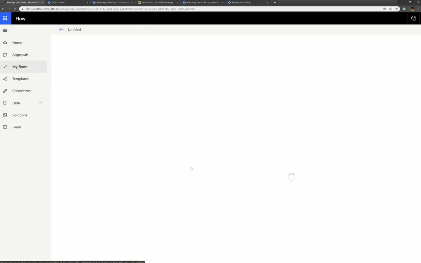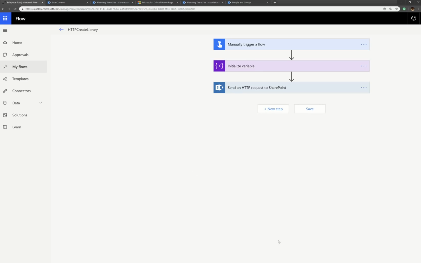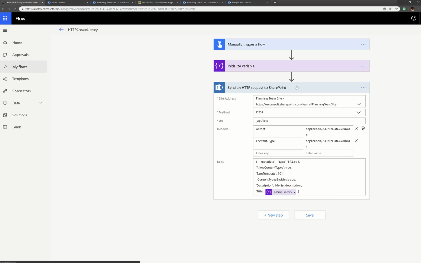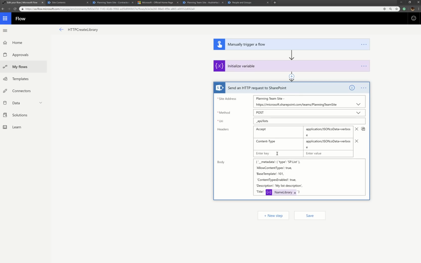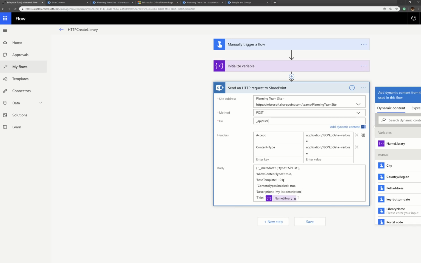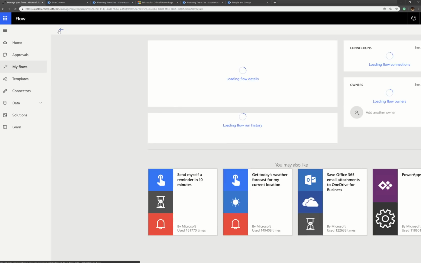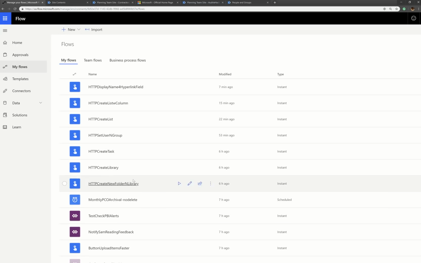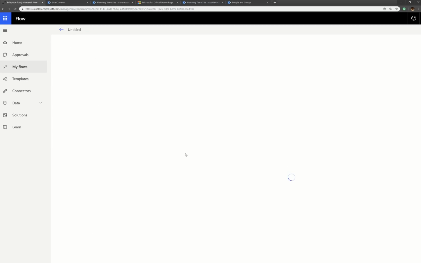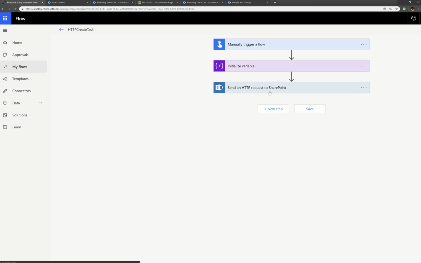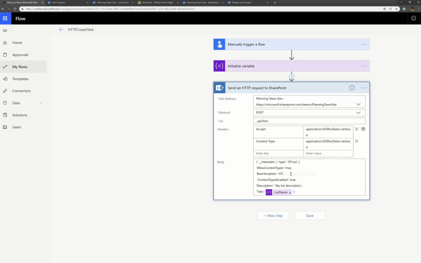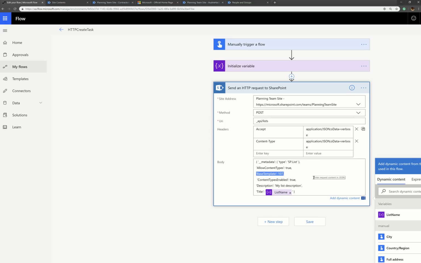So creating a library is just like creating a list. So let me just show you these as a bonus, right? Notice that this is the same thing as lists because this is all SharePoint lists. It's just a different type. If I'm on a library, all I'm doing is changing the base template to 101. All right, so that would create a library. If I wanted to create a task list, the good old-fashioned task list, all I have to do is change my base template type to 107. So those flows are identical.